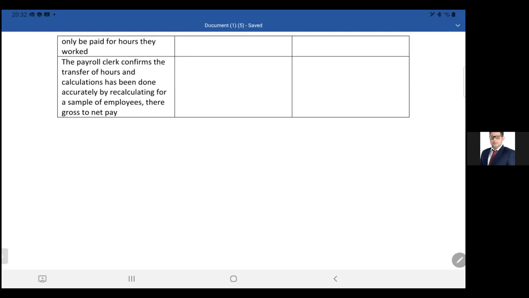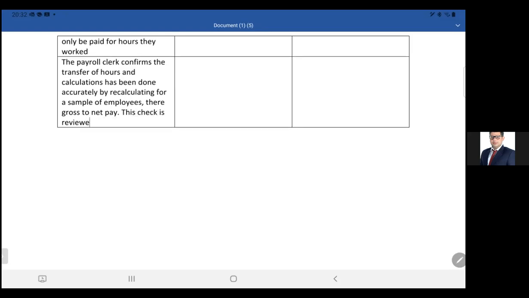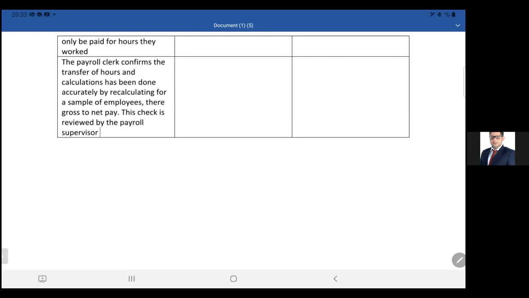This check is also reviewed by the payroll supervisor who evidences their review.